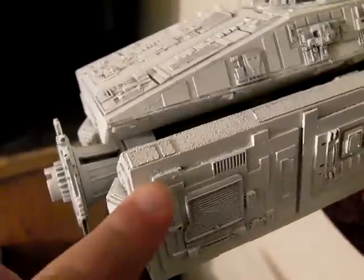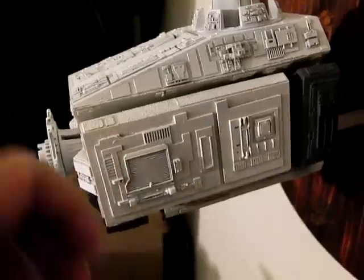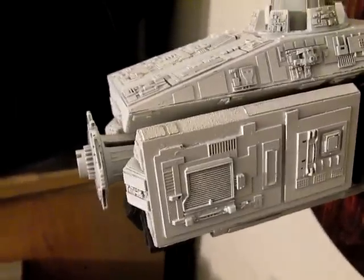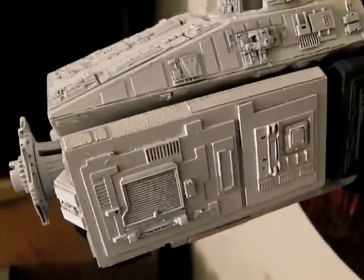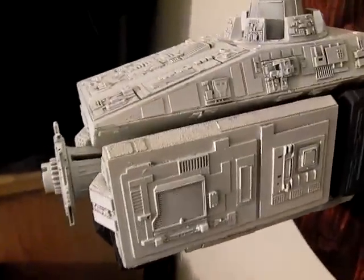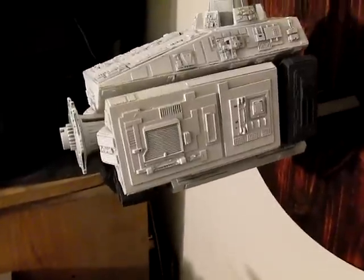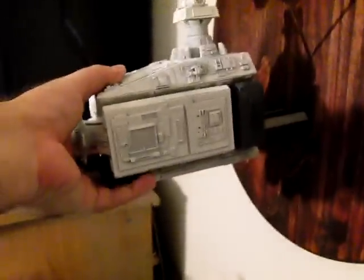The other problem is that when I sprayed this just today you can probably see some crappy detail in here — it looks like the paint bubbled up. More likely what happened is I was shooting so far away that it went down really splotchy, or it caught a lot of dust in the spray mist. The result is that I've got to strip all this paint off yet again and redo it, which really sucks.